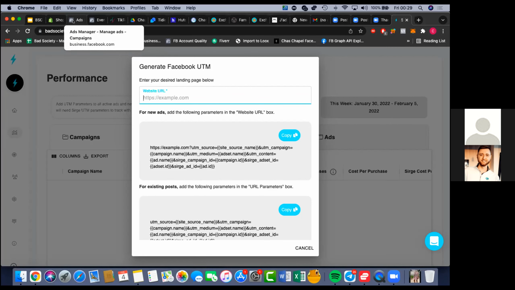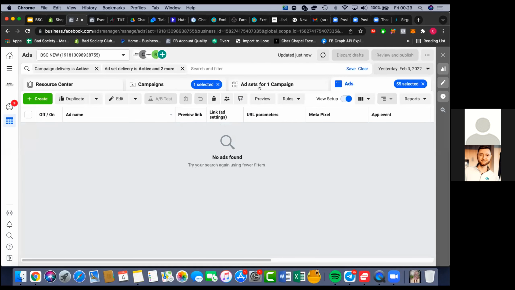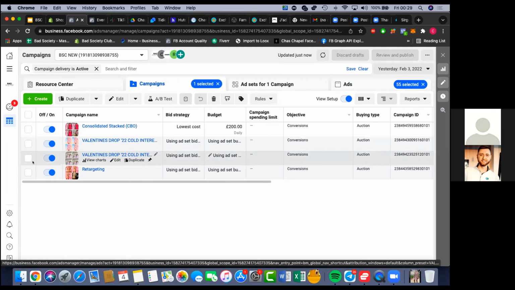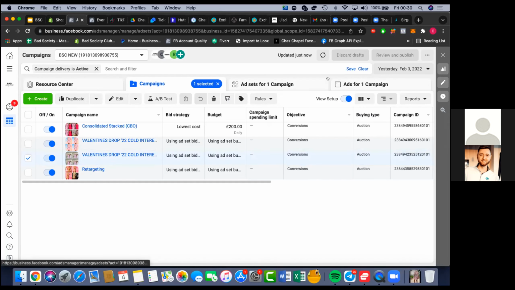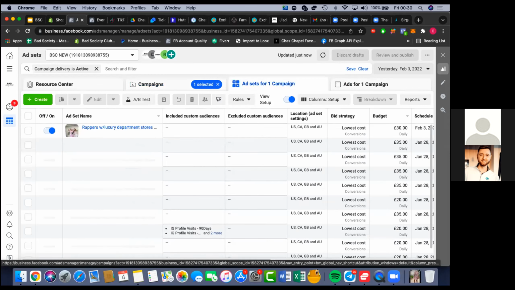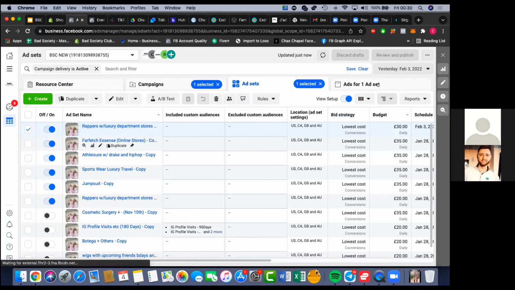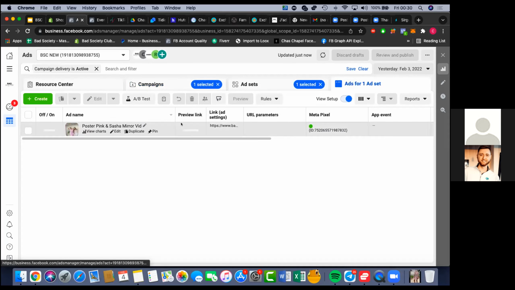But for example, if I go to this one here, I have different photos in there. So if I am going to run an ad to this ad here, but I've got multiple pictures, and I send them to different links, then what link do I use?